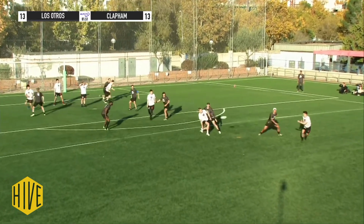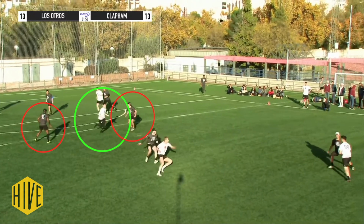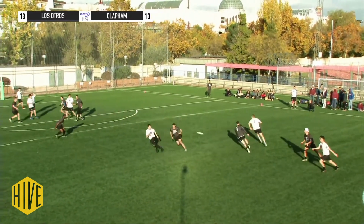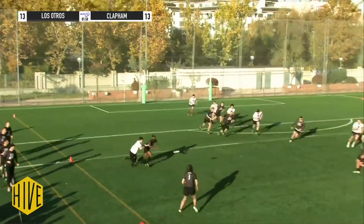After the reset pass, Modiano cuts out of the end zone, hoping to draw both Vogel and Carroll with him and leave more attackers than the defenders in the end zone. Carroll goes and Vogel lingers, but the throw from McHale is just a little bit too far in front of Modiano. He doesn't get Modiano.